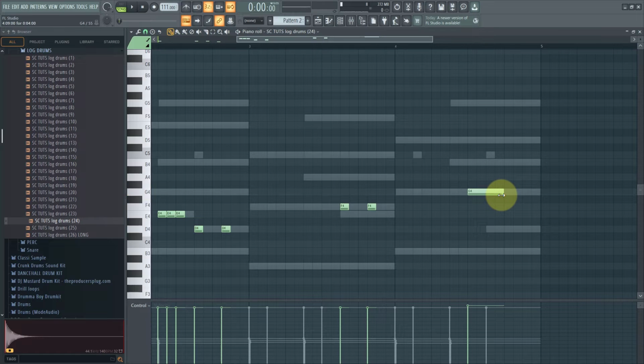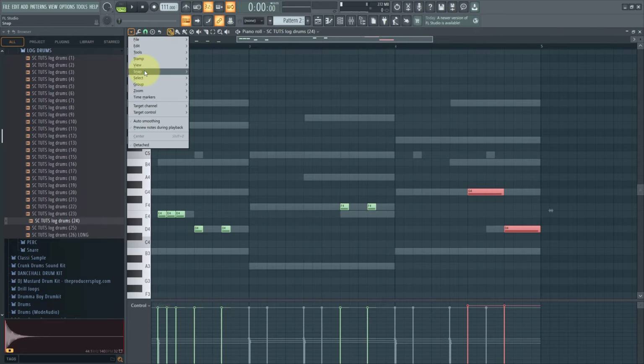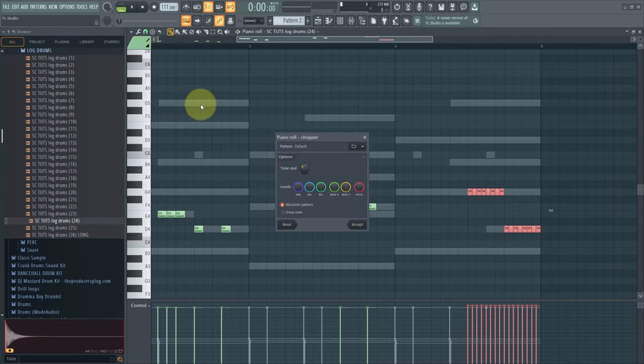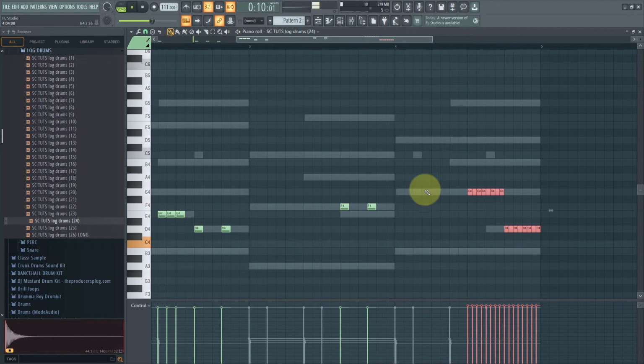This right here, then have this right here. Then when you highlight both, you come to this drop-down where it says tools, then chop. I like to do this.